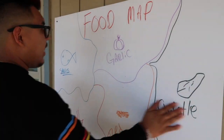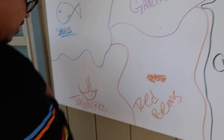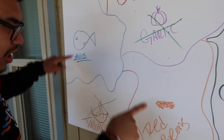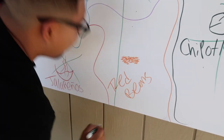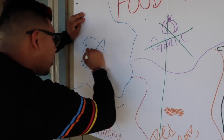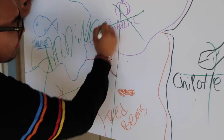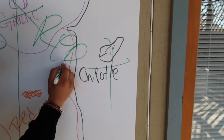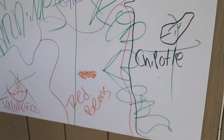You're weak. All right, guys, so we got garlic, we got chipotle, and we got jalapenos, right? So we already got all these three. So it's gonna be hard for us to put all this. So what I'm gonna do is I'm gonna divide it in the middle, and I'm gonna put sardines on this half, and we're gonna put red beans on the other side. I'd rather eat red beans. Beans. All right, here we go.